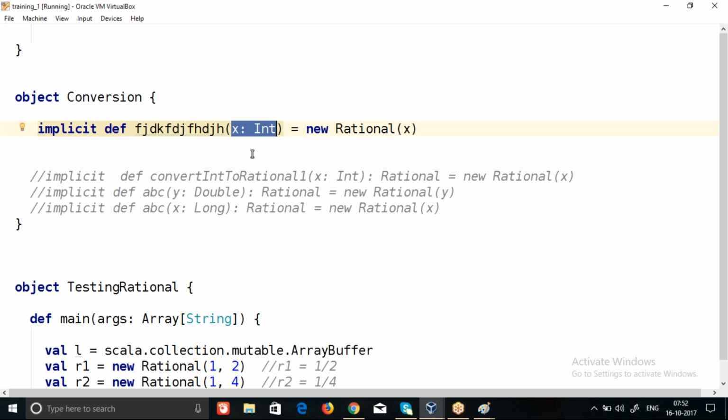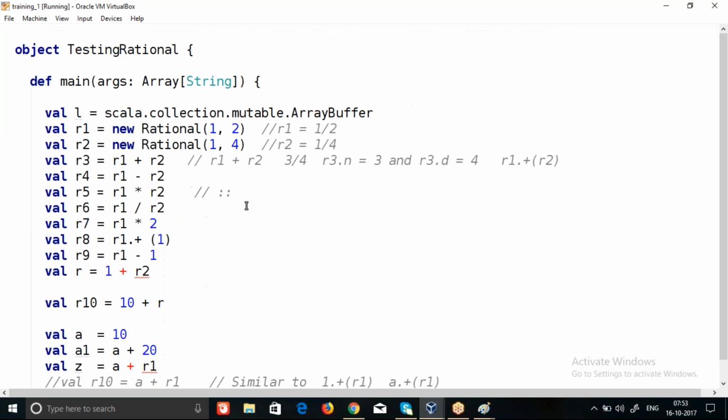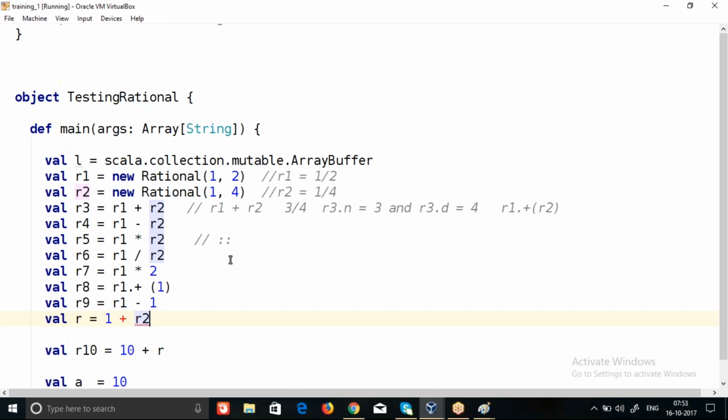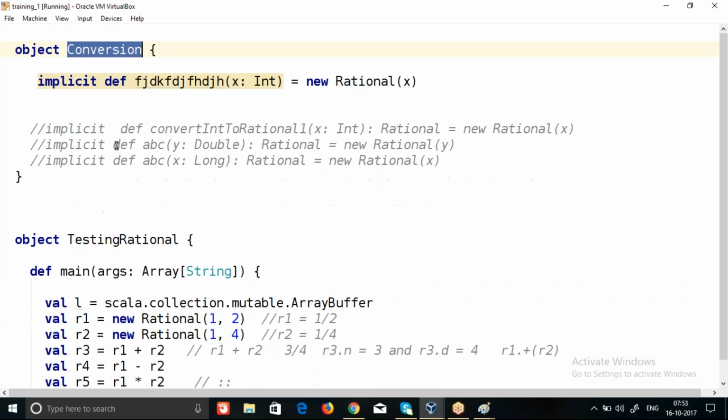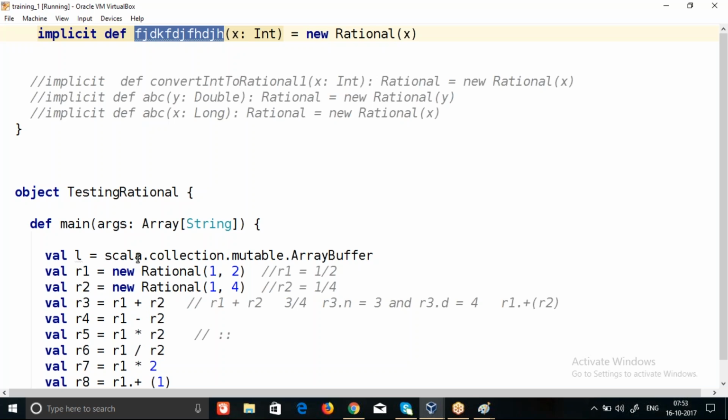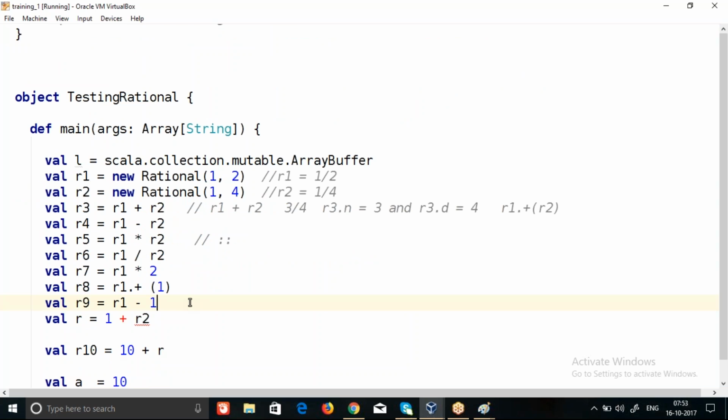So whenever the compiler sees an integer, if you see now, there is an error. So we have to import this object, all the methods in this object. This method is not visible to the compiler unless we import it.